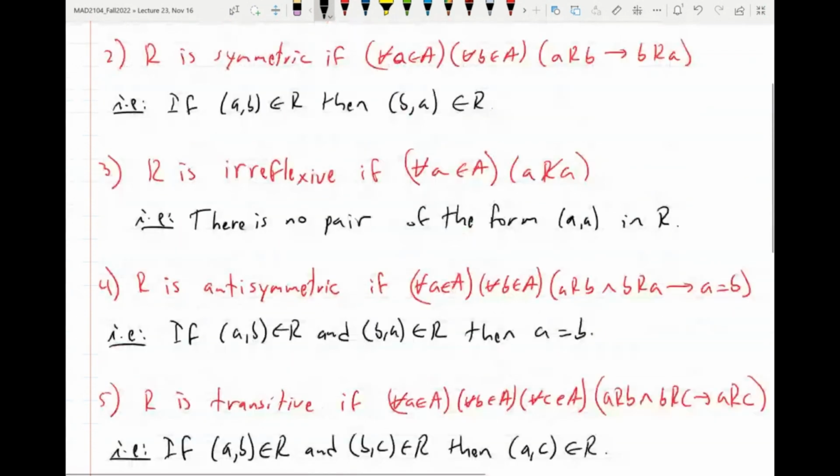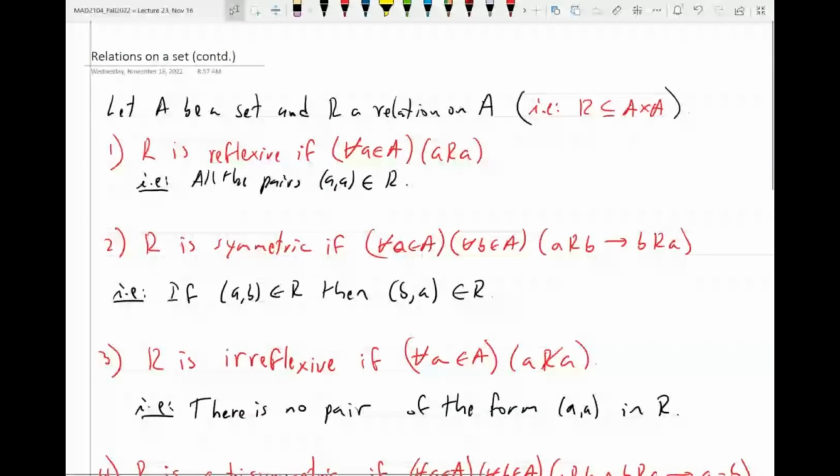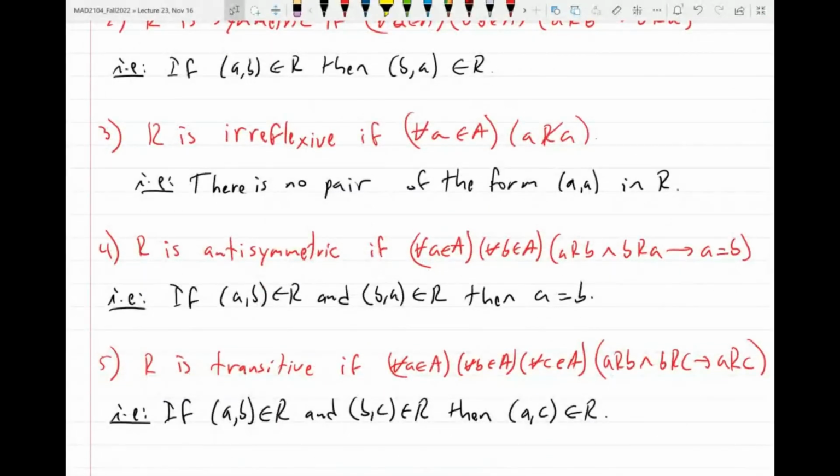Okay. Any questions? So now we're going to do some examples, but are there any questions on these definitions? So last time we talked about reflexive and symmetric. Now I'm bringing up these three notions. So irreflexive basically means, remember, reflexive was every element has to be related to itself. Irreflexive means no element can be related to itself. Antisymmetric means that if A is related to B and B is related to A, then they have to be equal. Okay? Only diagonal elements are allowed to be flipped and stay in the relation. And transitivity, well, what transitivity means, if A is related to B and B is related to C, then A must be related to C. Okay? Just think about it why.